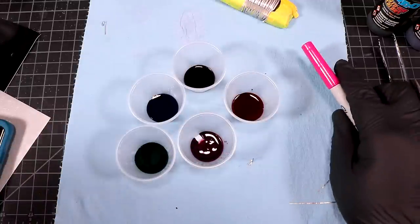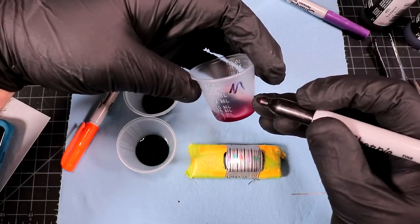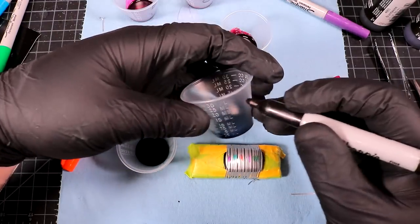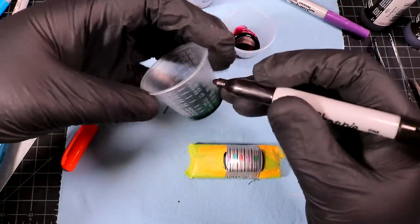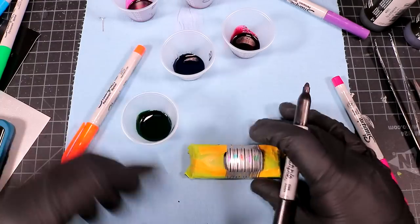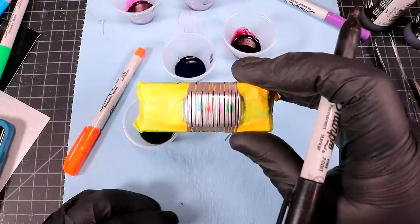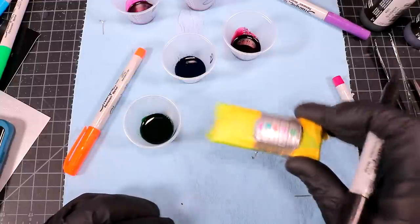And just for fun, I'm gonna color code the way I wanna do this right now. Magenta. That one's blue clearly, and this one's green. All right. So that's basically what our pattern is going to be like, so this is going to be intense. Let's go to the spray booth.